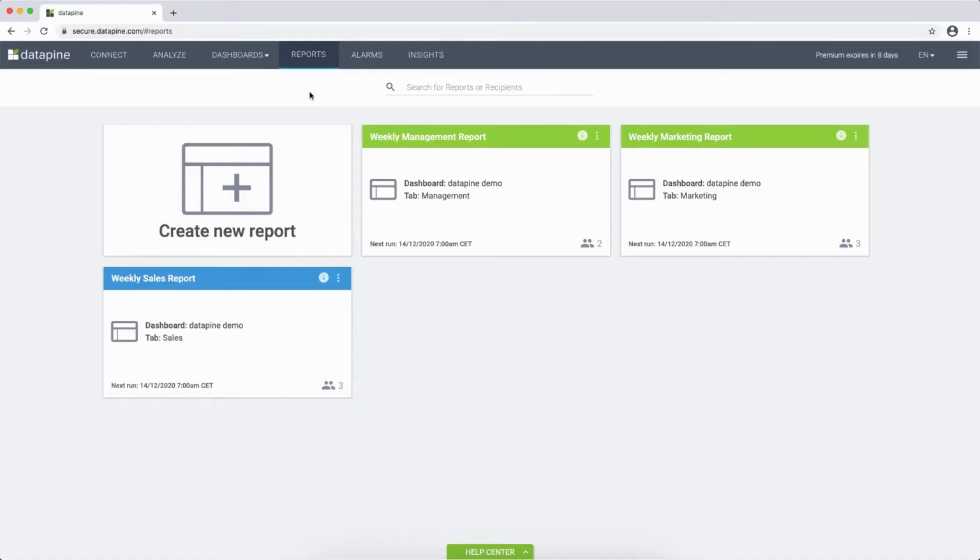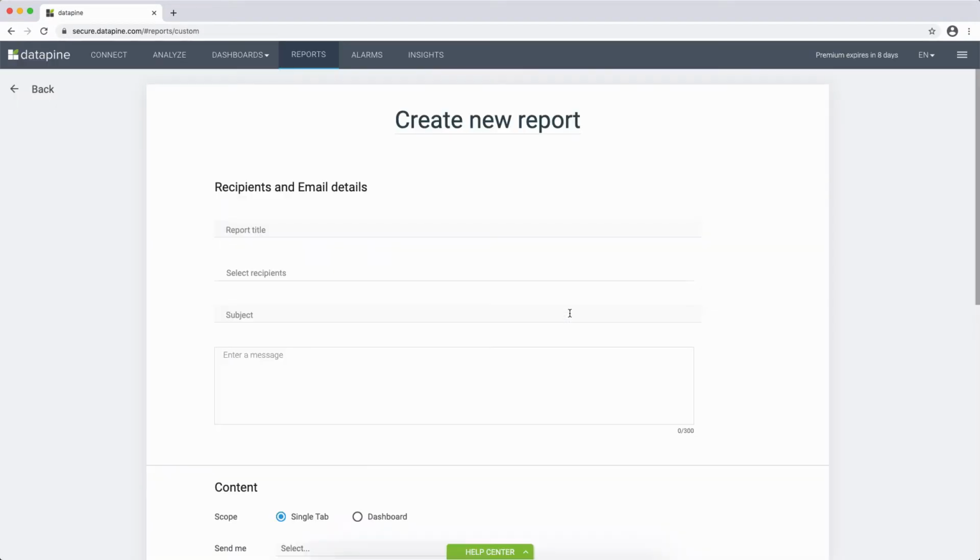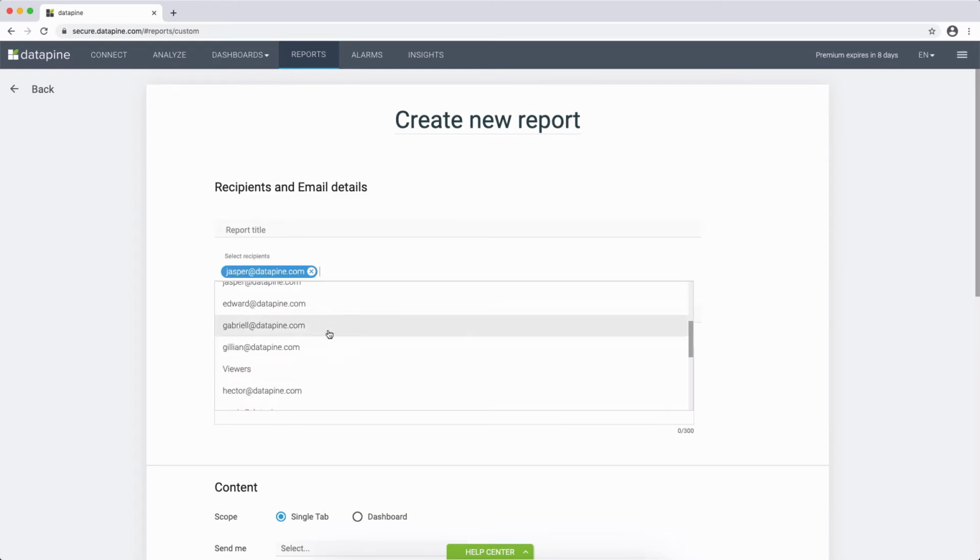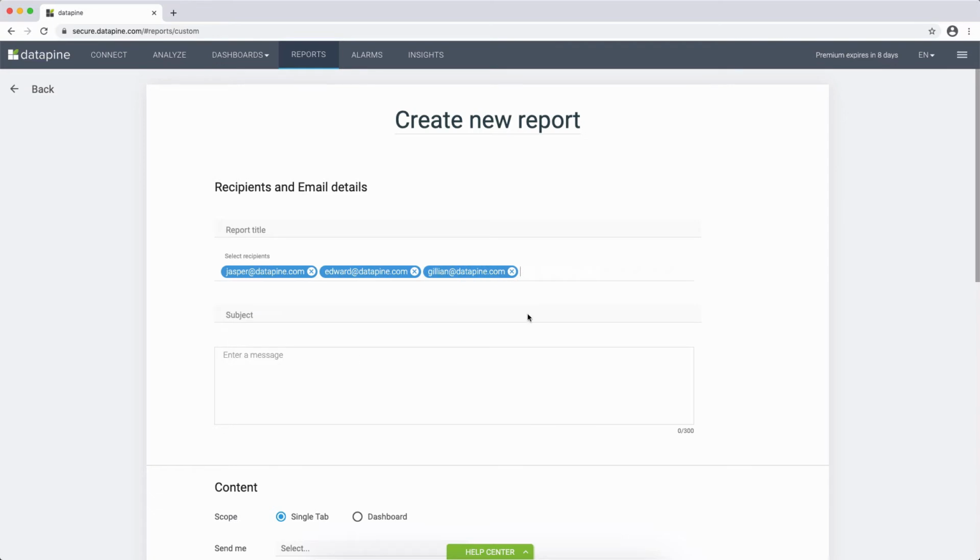In this tutorial we will show you how to set up a customized report for multiple recipients. To do so, please go to the Report section, create a new report and choose the Customized Report option. This report type will send your dashboard to a group of recipients, each with recipient-specific prefiltered content. This is achieved by assigning certain filter values to each recipient.